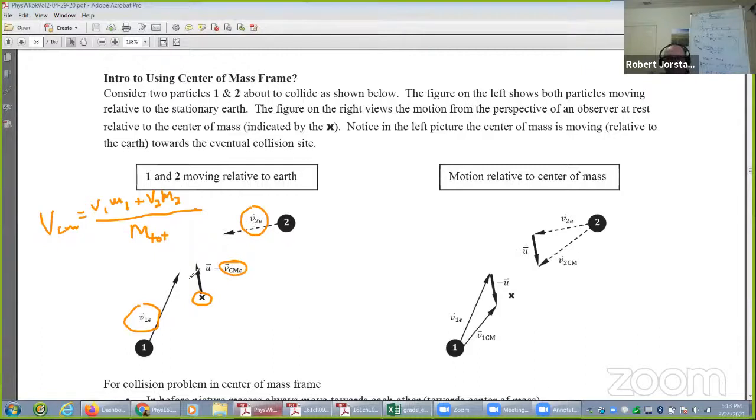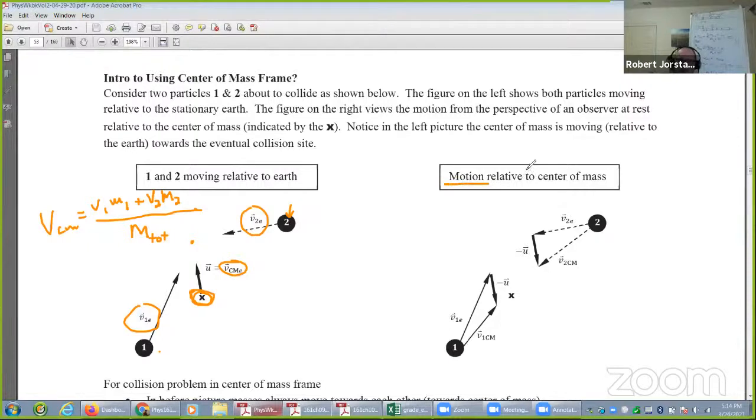If these two objects are moving, fine. That means the center of mass is moving. And usually it's moving. Think about this. Wherever they impact, that's where the center of mass is moving to, right? Because eventually the two objects will be right on top of each other and the center of mass had better be right there next to them. Especially if these are very small objects, like perfect point particles, you know they're going to collide right here. Everything's headed to this point. We could tell the center of mass is going to be where they collide. Notice that one is moving a little bit faster. It's a little bit farther away.